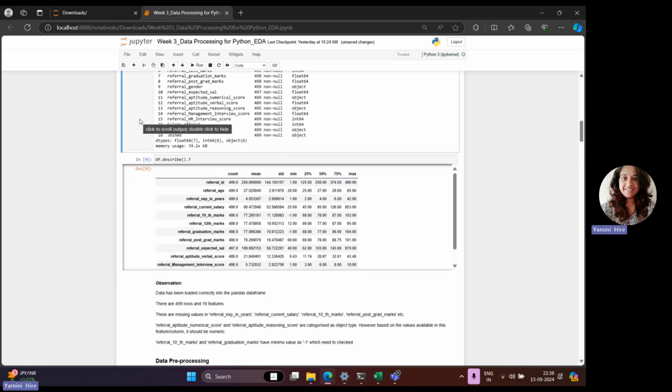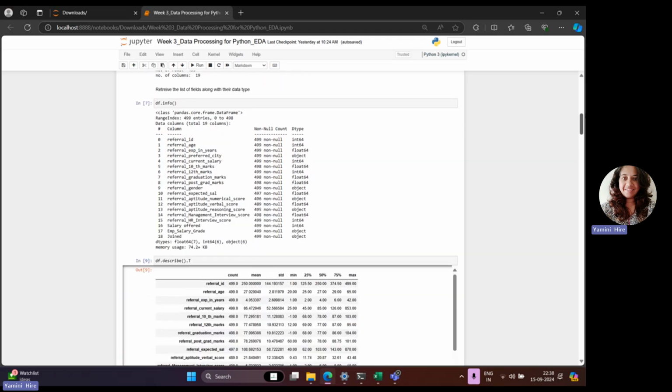So here are a few observations. We have observed that the data has been loaded correctly into the pandas data frame. There are a total of 499 rows and 19 features. We have seen missing values in our data, like in experience, current salary, 10th grade marks, postgraduate marks, etc. And there are features categorized as object type which are supposed to be numerical values, which we observed during the info.